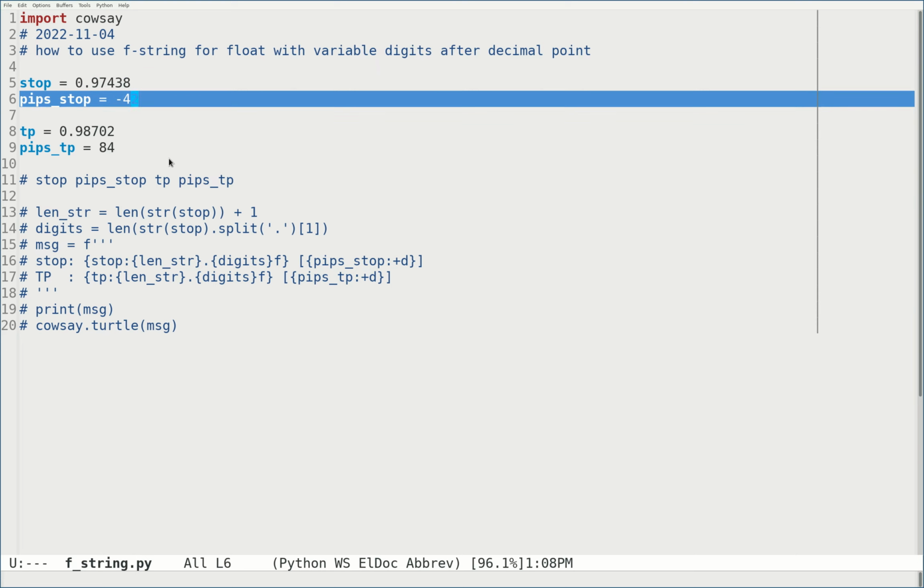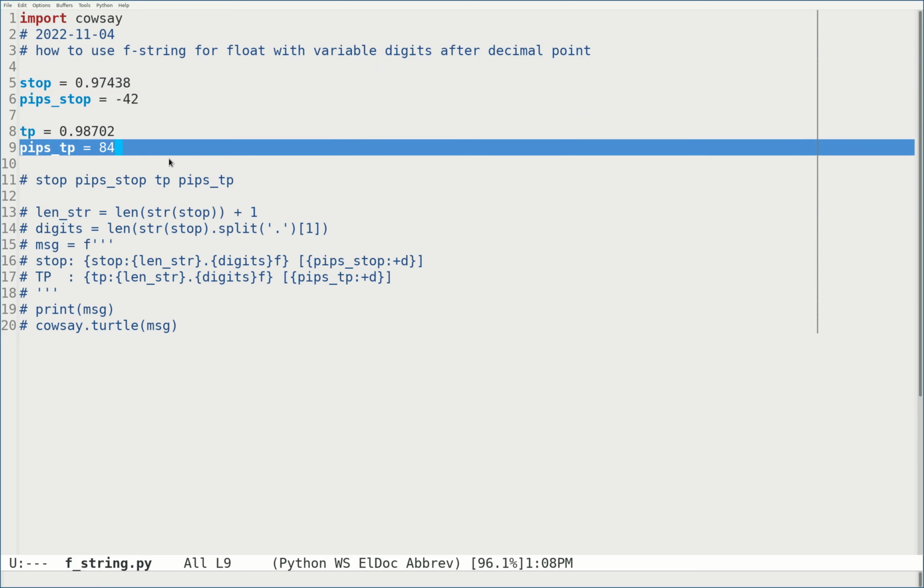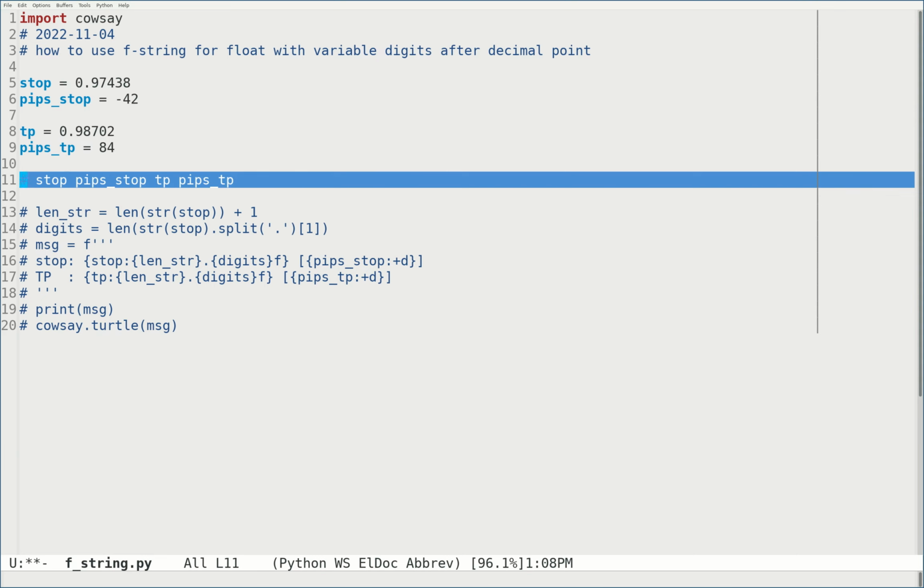And also for showing the pips, I like to show a plus sign here. If it's just a normal way of showing, it's not very nice. Suppose I want to show this, and in my Emacs I have a program called debug print.